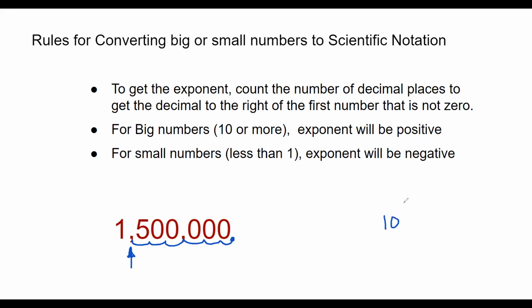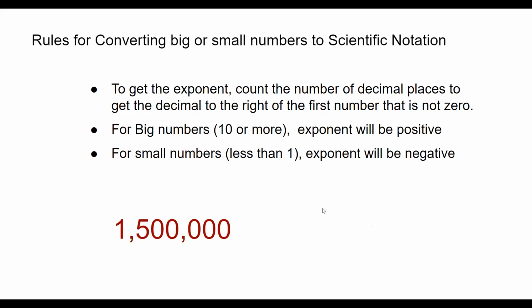So we know that our answer in scientific notation is going to contain a 10 to the 6th. Is that 6 a negative or a positive is another question. Because we are dealing with a big number, it's going to be positive. So we can kind of leave that alone. And then we simply write what's left of our number. We're going to ignore all of these zeros to the right-hand side, and we're just going to write 1.5 times 10 to the 6th, because we moved the decimal point right there, 1.5. Again, we can ignore all of those zeros. They don't really help us out.